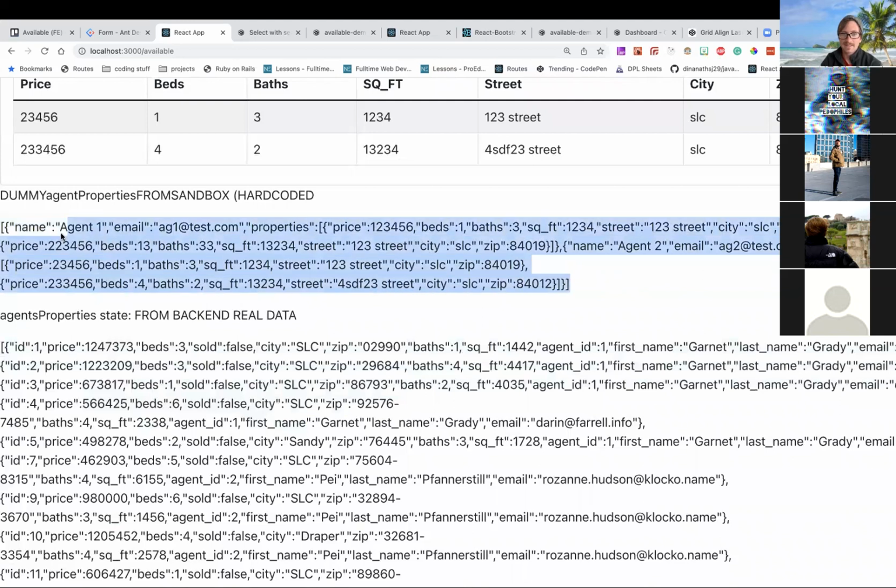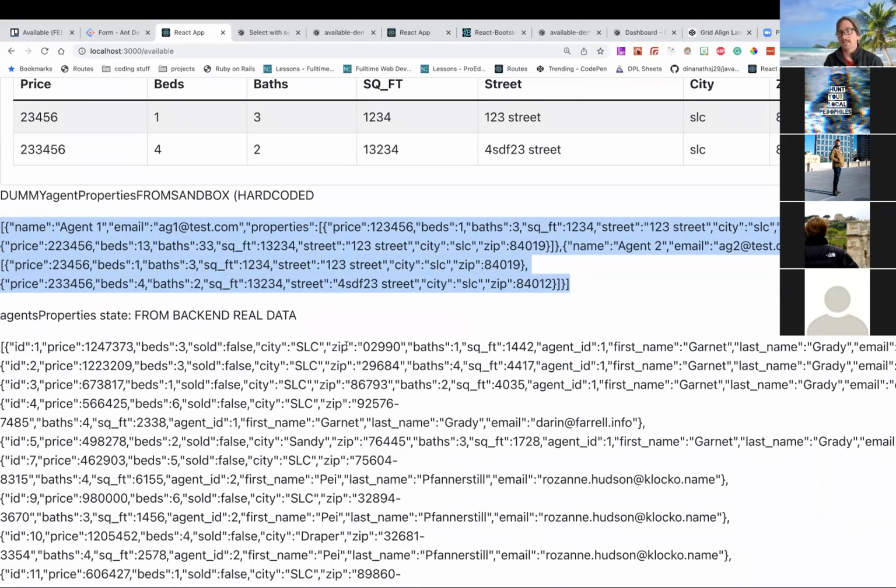If the data looked like this, that would be hard to go through and organize by city, because you'd be doing all these weird little nested loops. It'd be a pain. Since this is flat, it's easy to say, okay, let's group all our properties by city instead of by agent.